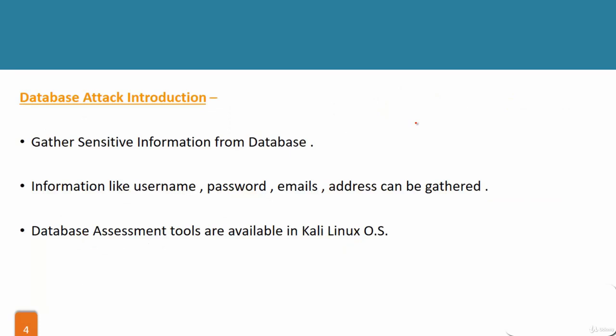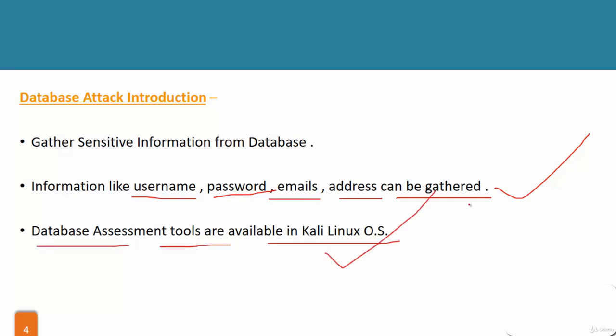Now if we talk about the introduction of database attack, then a database attack is related to gathering sensitive information from the database. Like I already told you, it can be a username of any login page, it can be passwords, emails, addresses that can be gathered. So this kind of information can be gathered from the database, and that is actually called a database attack. So database assessment or attack tools are already available in Kali Linux. Inside the Kali Linux OS we already have a database assessment section, right? When you click on applications in Kali Linux, you will see a new chapter inside, database assessment, and it contains so many tools.